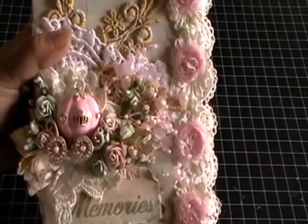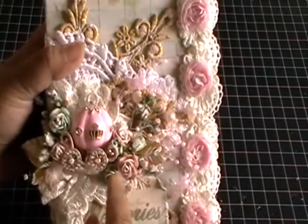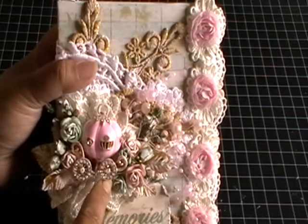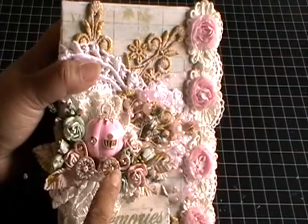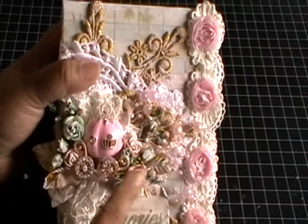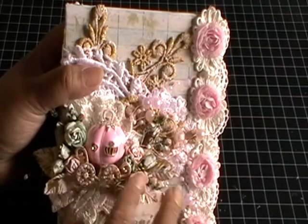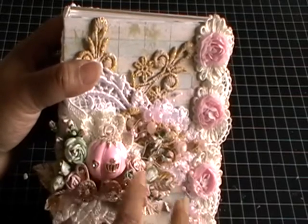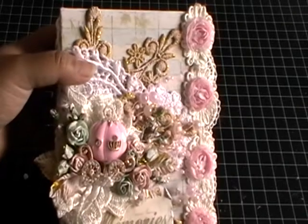In the center, the whole cluster surrounds this beautiful carriage, which is a Trezors Deluxe piece — it's available on the website, absolutely stunning. I've rubbed some gesso over it all and then wiped it, so you can see some brighter gold areas, some lighter gold areas, and some washed-out gold areas. The pink is a bit more faded now as well around that.